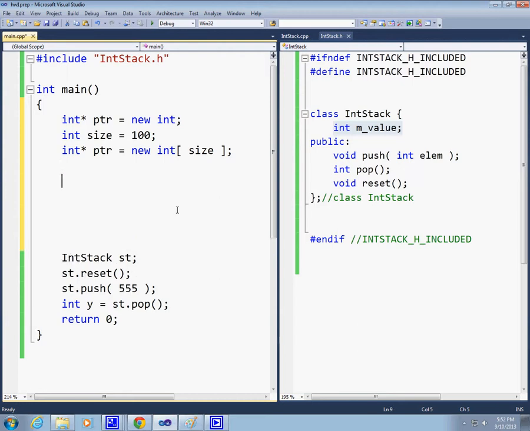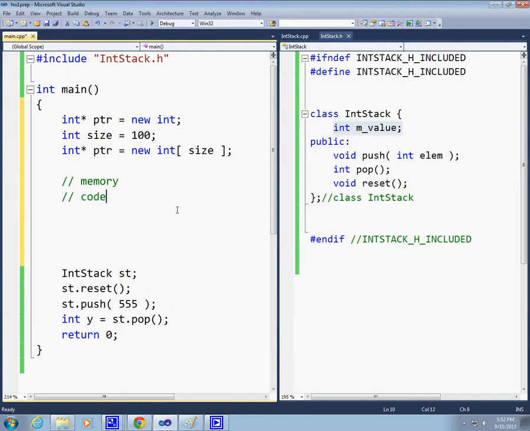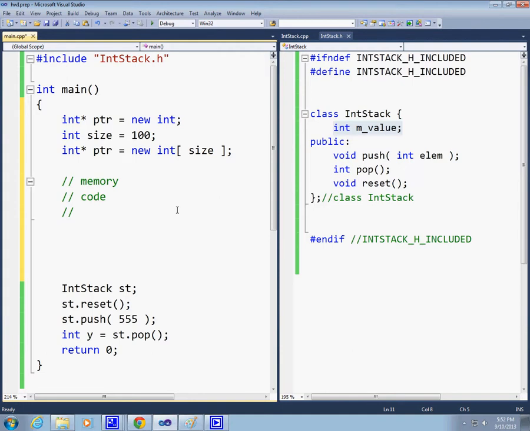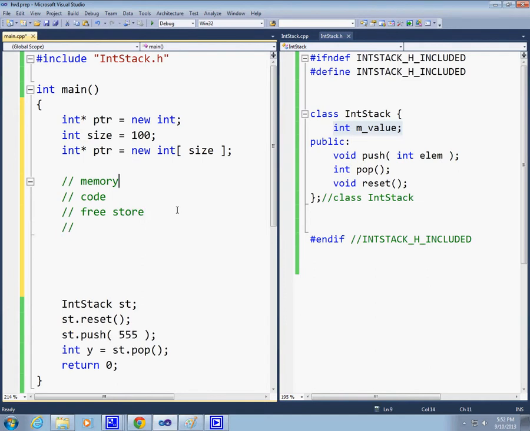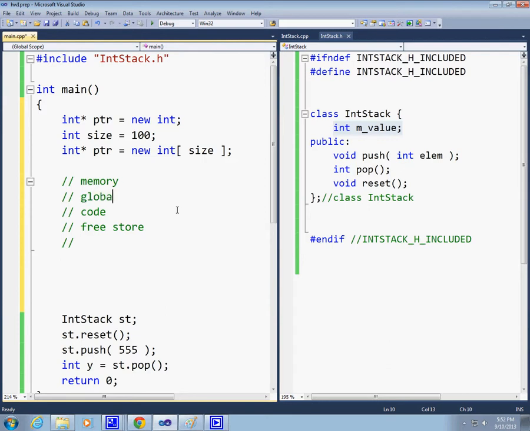So here's our program in memory, right? Somewhere there is code, somewhere there is an area allocated to dynamic memory, which we call the free store. And somewhere here, there could also be global data if we used any global data. So these are specific memory segments where specific data could reside. So this is the memory of a program that's running. And somewhere here is our stack. And the stack is the program stack. This is the area where the local scope of functions is established.